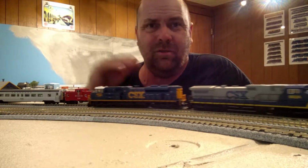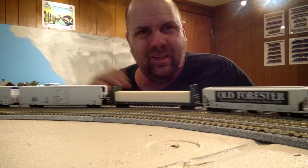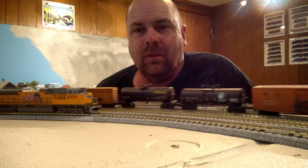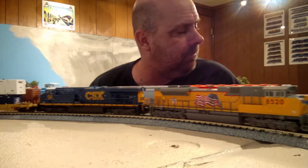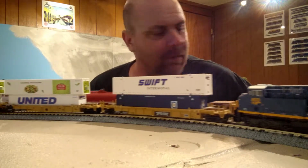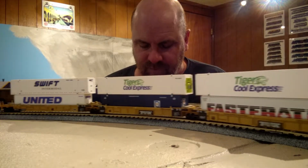You go to a train show and you don't look under the tables, you're missing out on a lot of stuff. Because a lot of vendors will hide their cheap stuff or their used stuff underneath the tables, and you've got to look. There are a couple of them like that, and I looked and I got a pretty good deal. On auto carriers, that guy was on top of the table, by the way. He also had some Atlas stuff too for 12 bucks. Good deals. I just had everything he had, so no sense picking up duplicates.